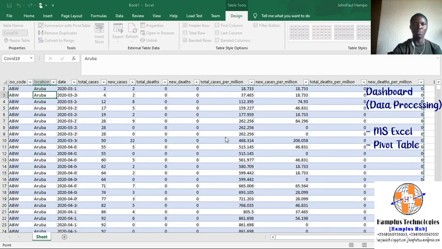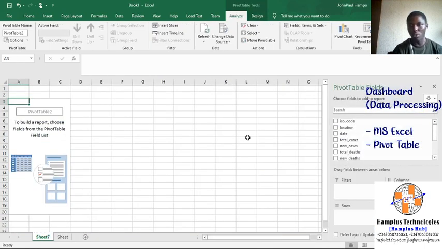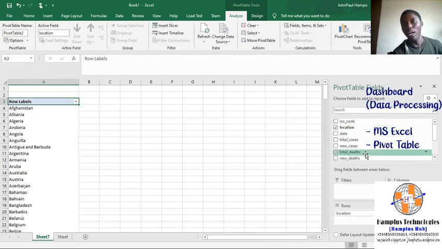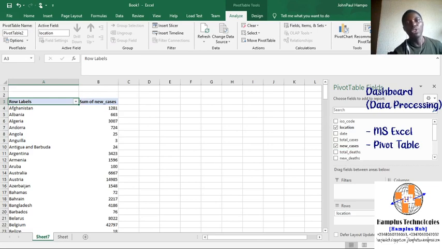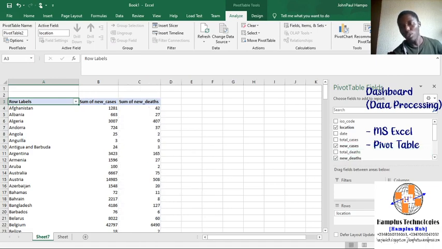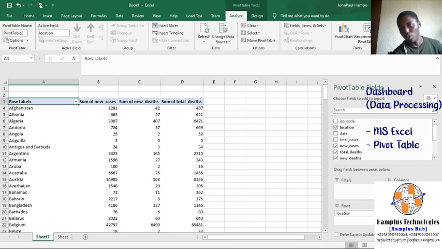On this pivot table, what I actually want is the location. In each location, I want the new cases as a sum, the new deaths as a sum, the sum of the total deaths, and also total cases.